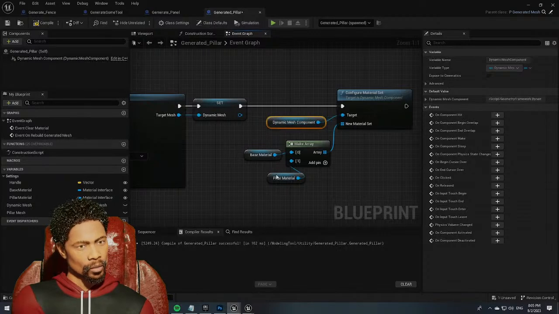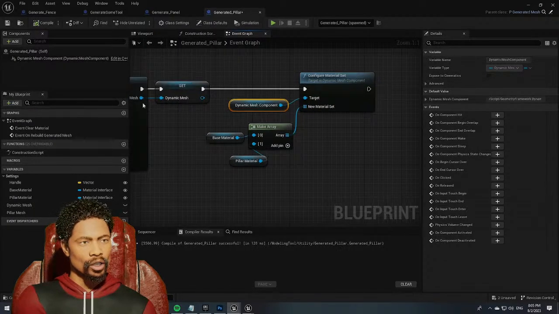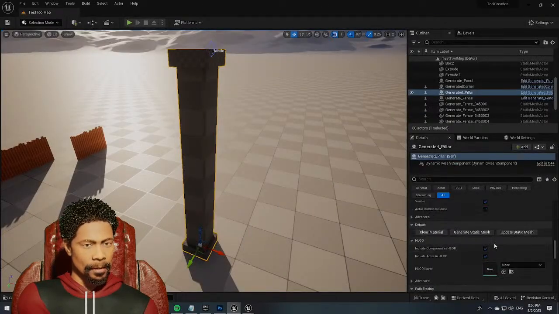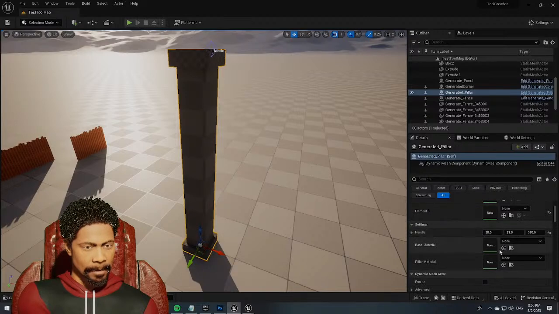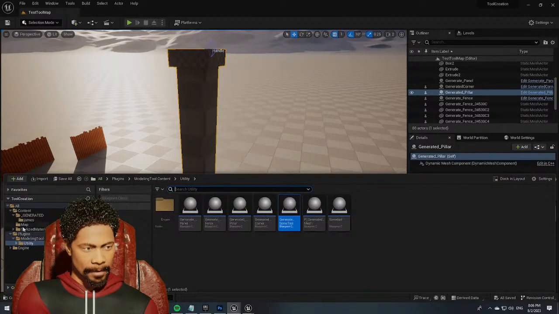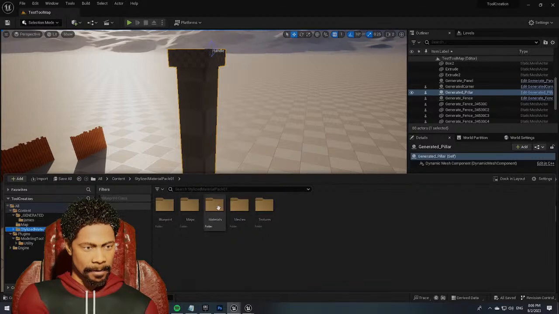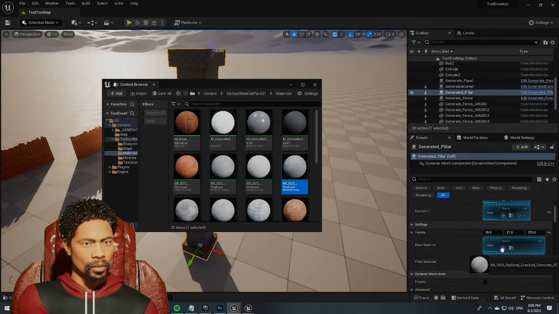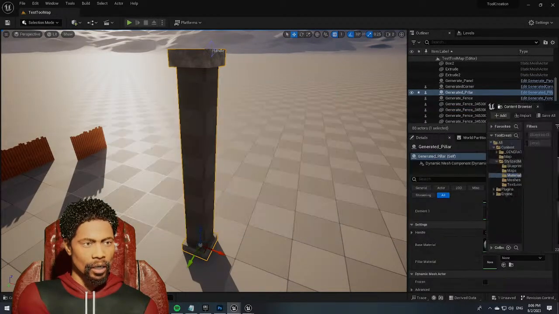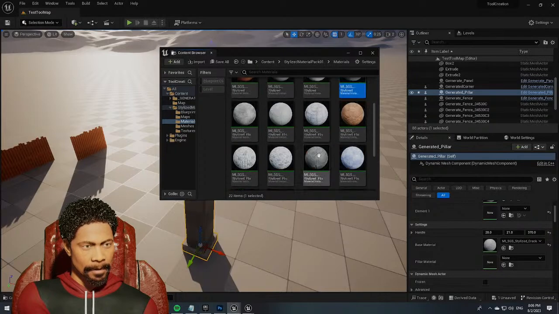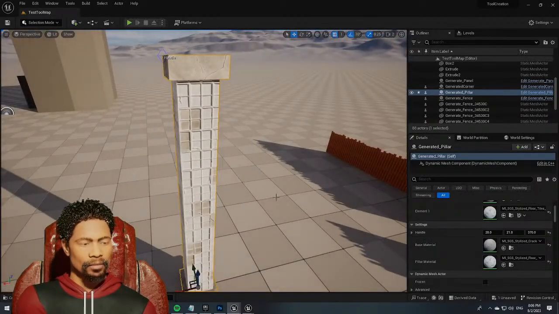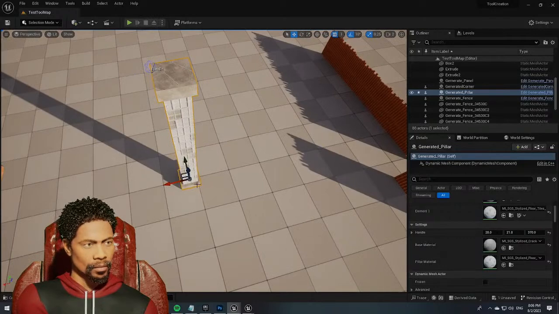There we go. I think we should be good here. We'll give this base one here this color. And awesome. The last one, this color. Okay, awesome.